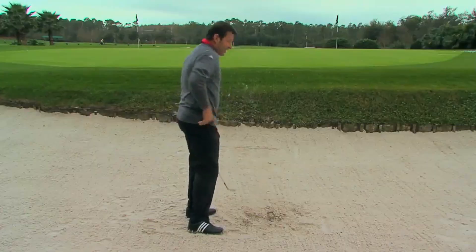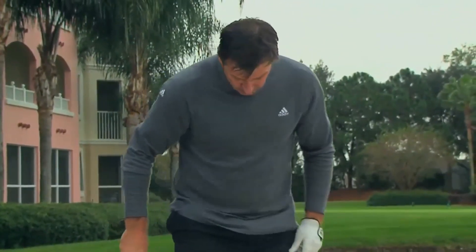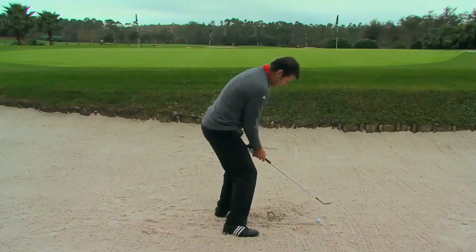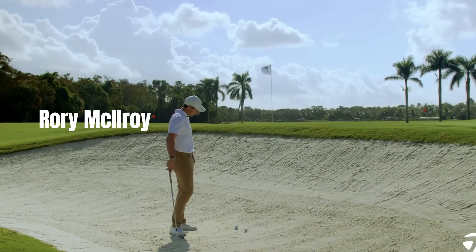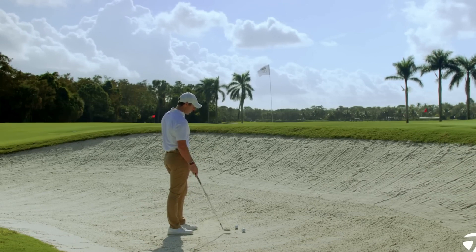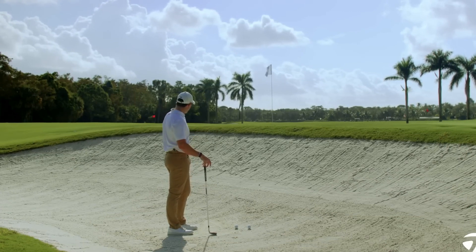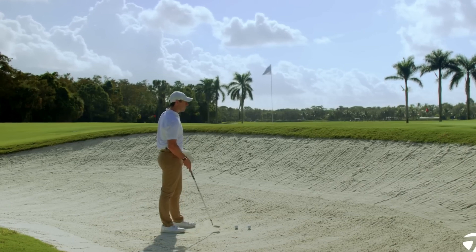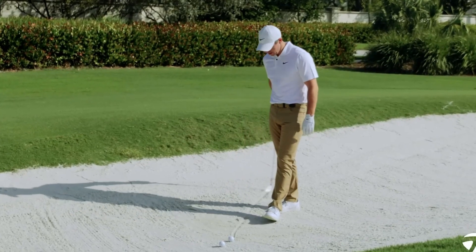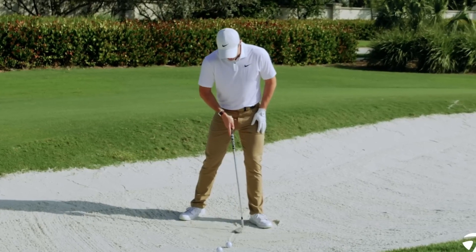Once you master that, the contact point is about a couple of inches behind the ball. Imagine the line is in there, then just drop down and that's how we get out of a bunker. I'm going to give you two different options. The first option is a high-flighted shot that lands all the way to the pin and stops. For this shot, you want to get the ball a little further forward in your stance — for the high shot, try to get the line very far forward, right inside your left heel.